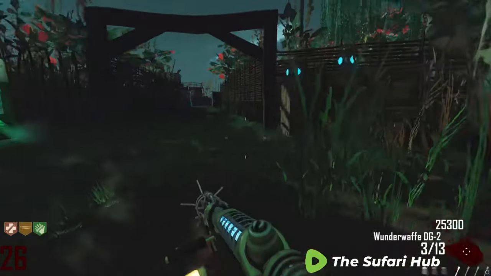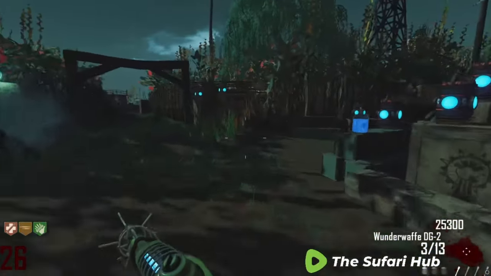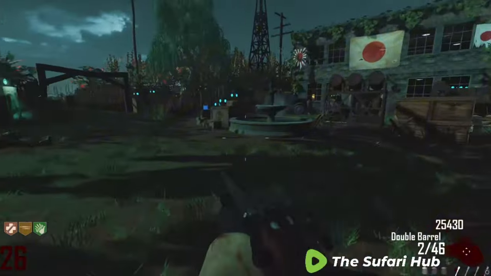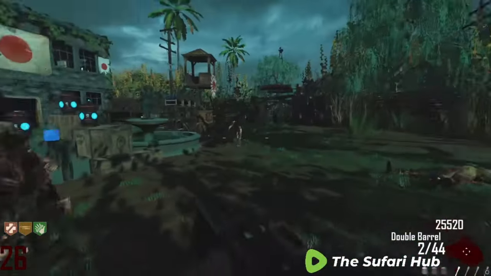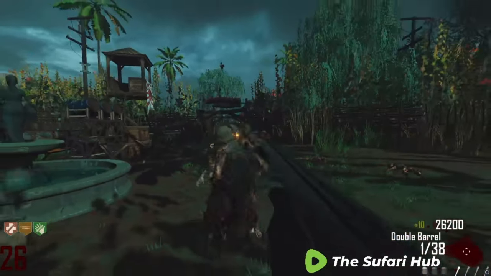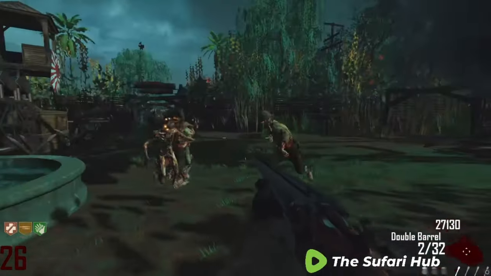I want to pack-a-punch this, but pack-a-punch doesn't work in this. It's kind of bugged. I really want to pack-a-punch the Wonder Waffle. Is the double barrel good? Oh, no, it's not. It's not great. It is not good. I repeat, it is not good. This is my point building gun now. This weapon is not that great.